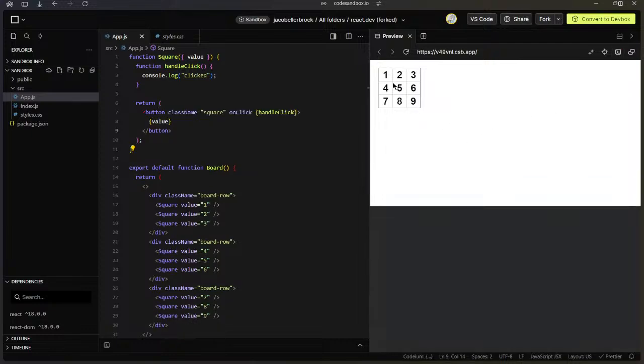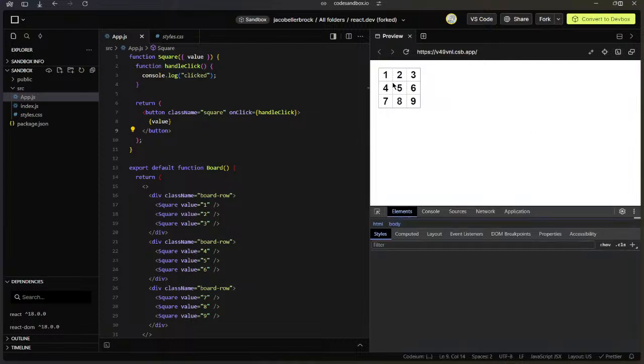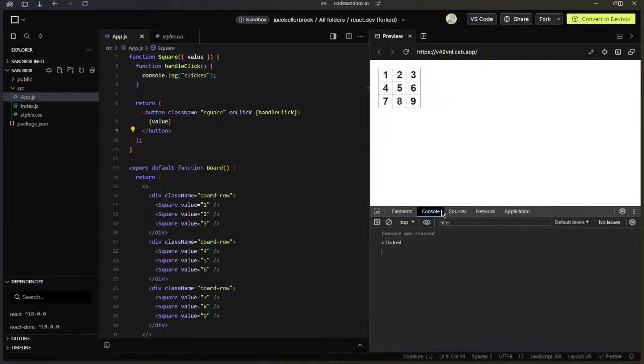Preview console. So now we can see the console. There we go. So now if we look to the console, or if you're in a browser, I believe you can right click and hit inspect, and then a window similar to this will pop up, and there'll be a console button, and you can basically click on the buttons and it'll say clicked in the console, because we have all these squares saying on click, listen for on clicks, and whenever it's clicked, run the function handle click, which logs to the console clicked. This is how we add basic interactivity.